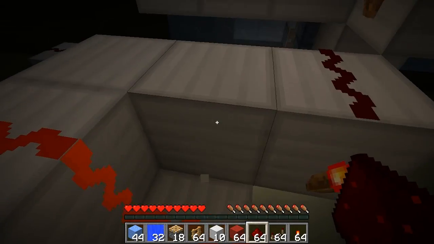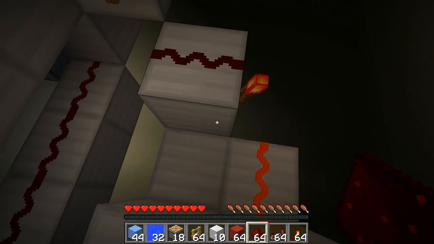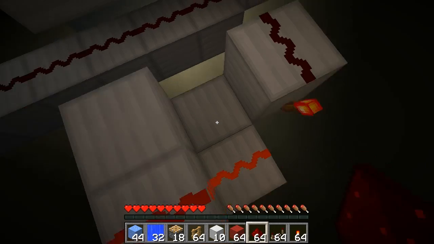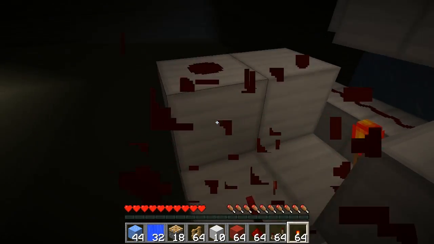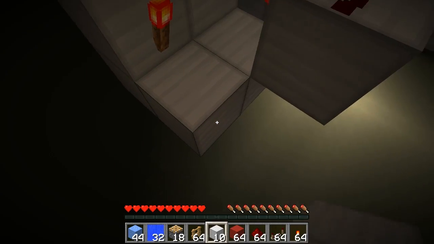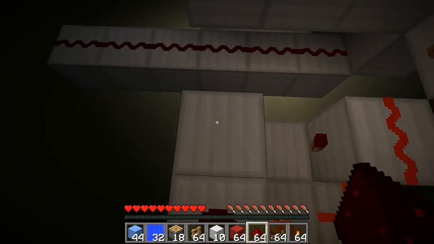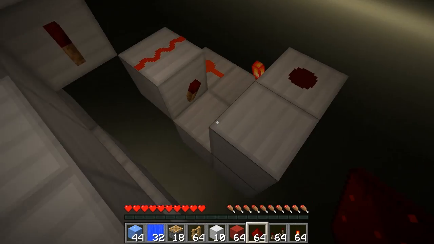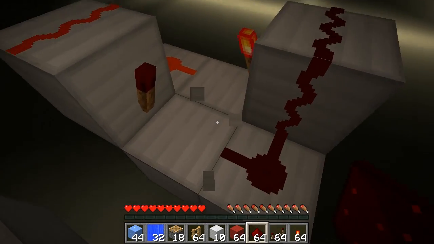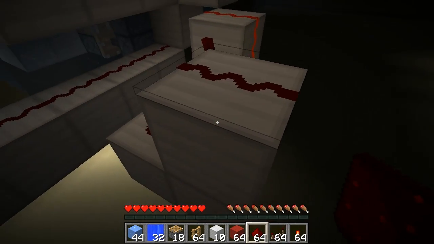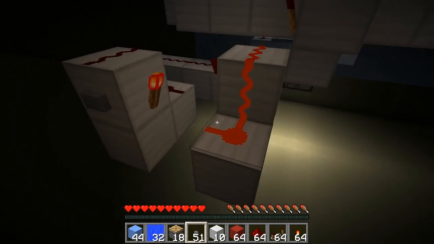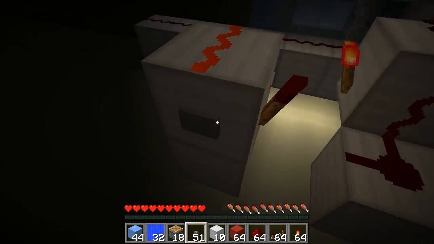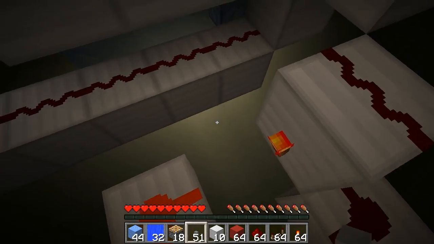Goes to here. Hold on a second. Like so. This one goes here. We don't need these two middle ones. For testing purposes, we'll put a button on the set and reset.